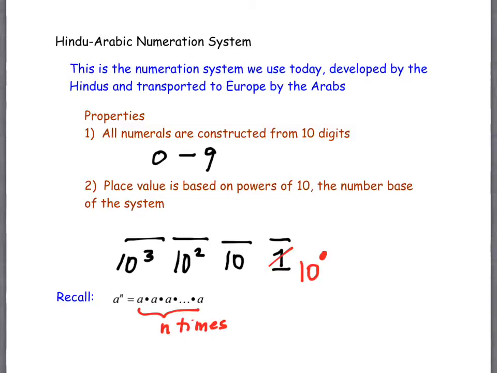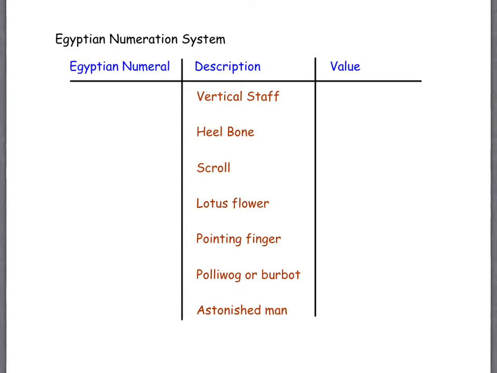All right, so what we're going to do first is look at a very old number system, and this is the Egyptian numeration system. The Egyptians are the ones who did things with hieroglyphics, and so they have lots of cool symbols. I have a necklace that's got hieroglyphics spelling my name out. Their system's really easy to look at a number and know what it says, or look at our number and write it in their system. So they have that benefit.